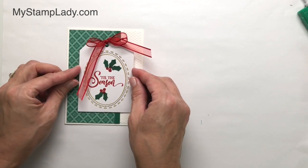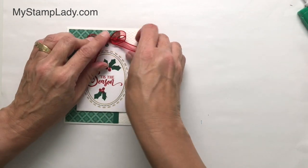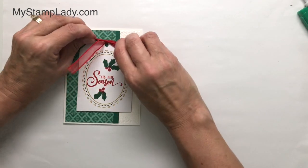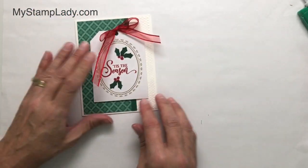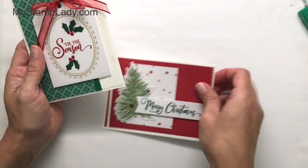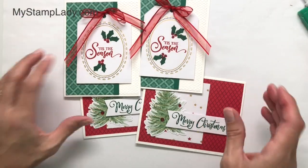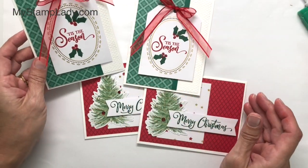We're just going to set that down on that front. I can fiddle with my bow a little bit more if I want until I get it to look like I want it to look. There is another super quick card. So just with the supplies, I have made 4 cards super quick and easy.